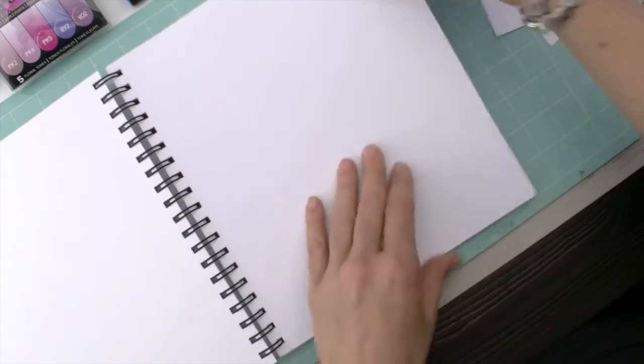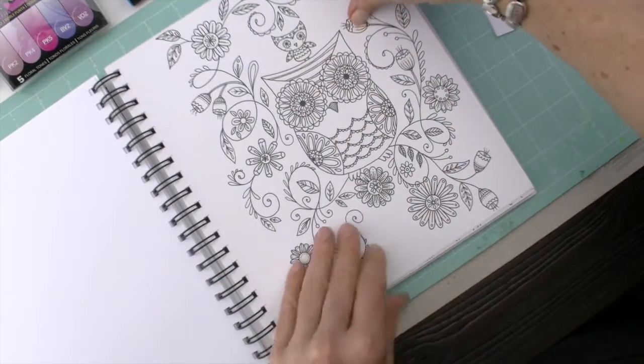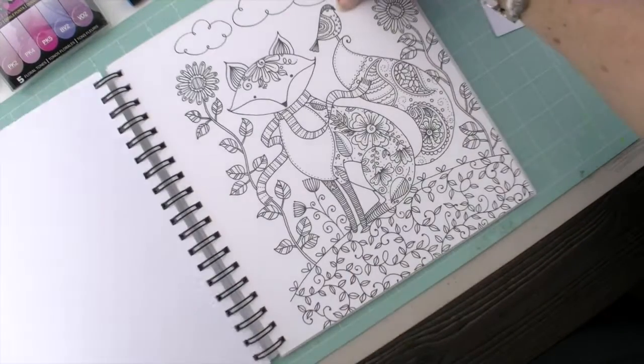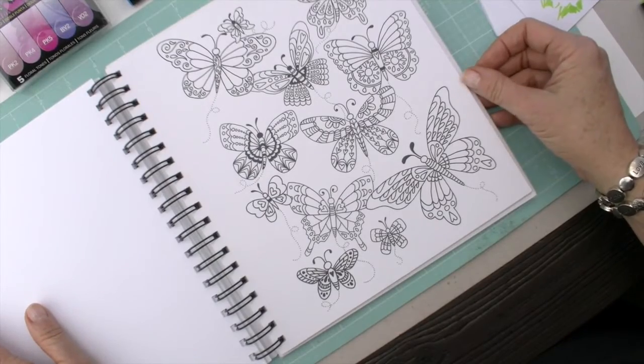But the designs that Lori's done are absolutely beautiful. There's 20 beautiful posters inside here that are 8 by 10. Again, perforated, blank sheet of paper in between, spiral bound. It's just absolutely gorgeous. And this will be coming out in May. So keep an eye out for that, Lori's Art Garden.